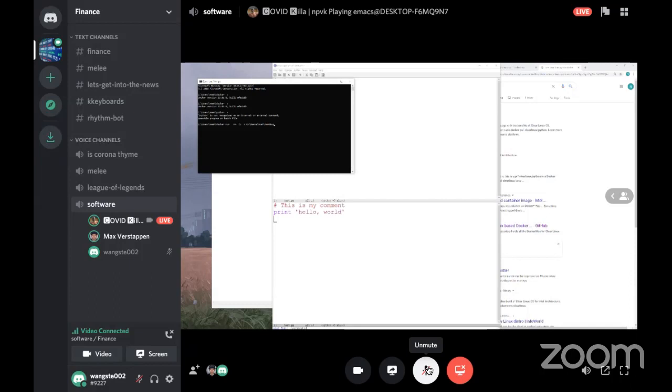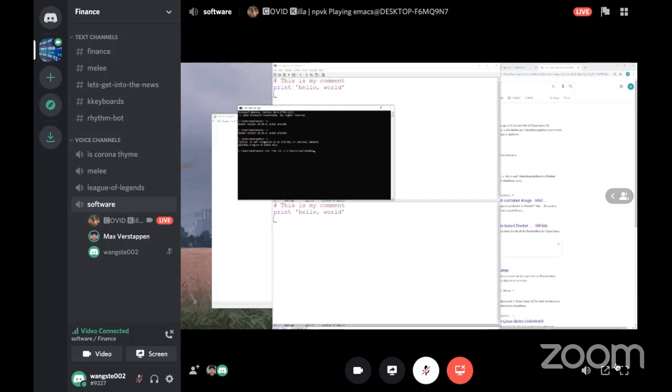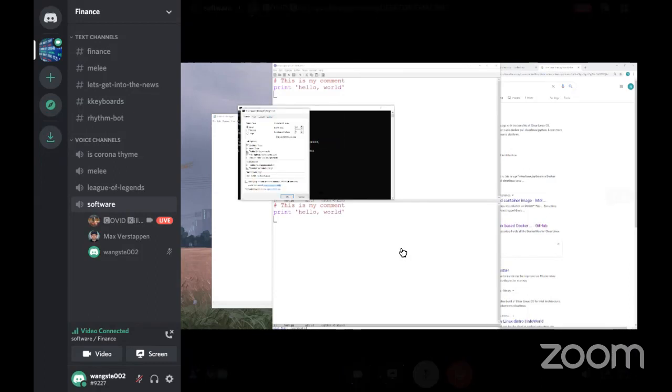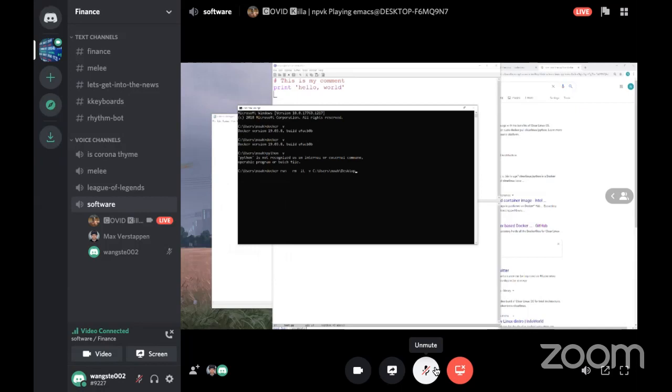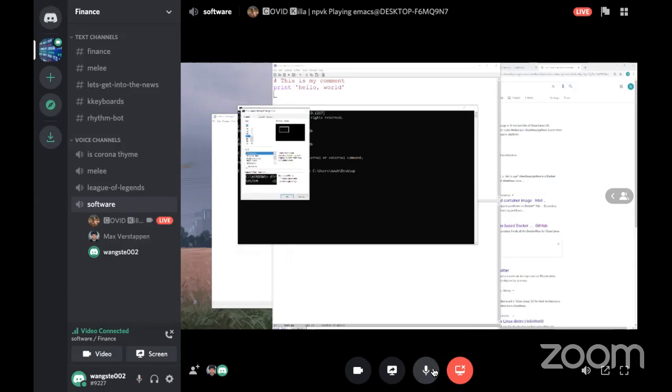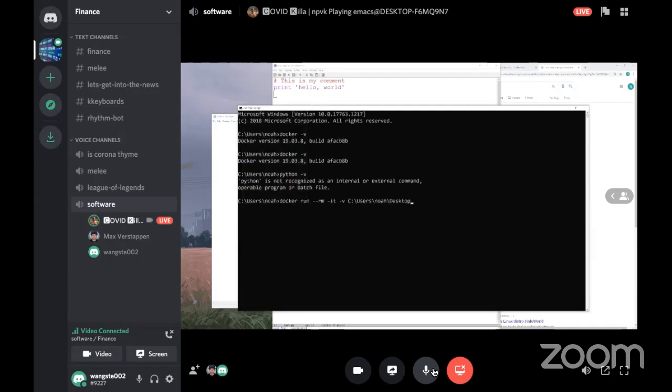Can't see me. Too small. Discord's quality isn't really there, so you have to make it bigger. I don't know if you can make it bigger. On Mac you can. I'm still new to Windows. Oh, here we go. Perfect. Now I can see. I can make it a little bigger, or is this fine? Bigger would be better.